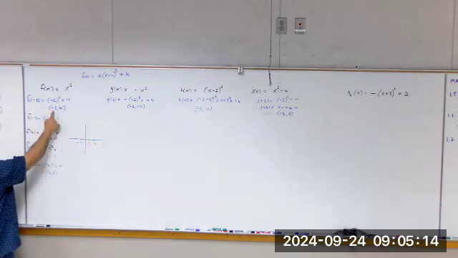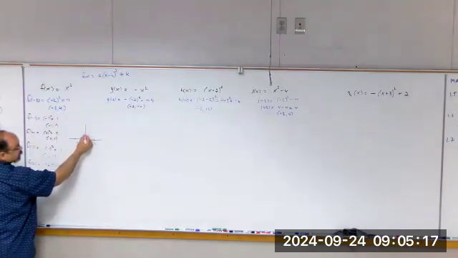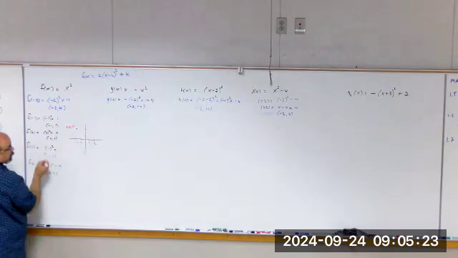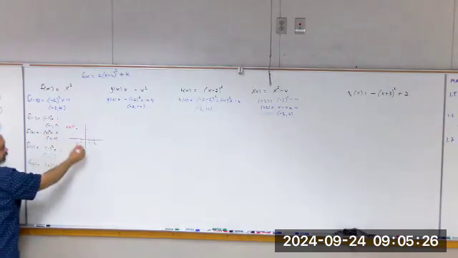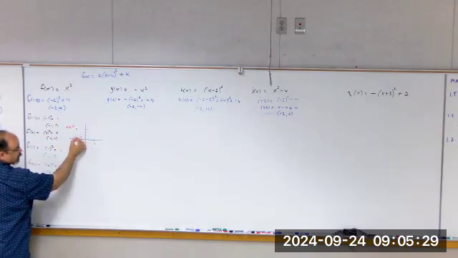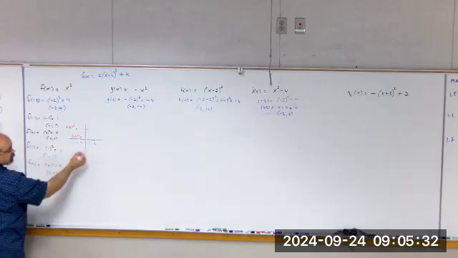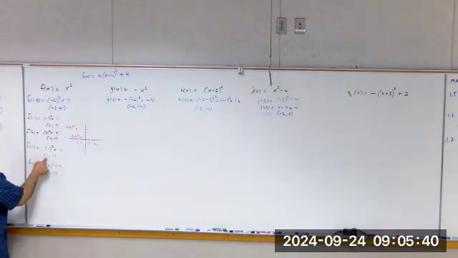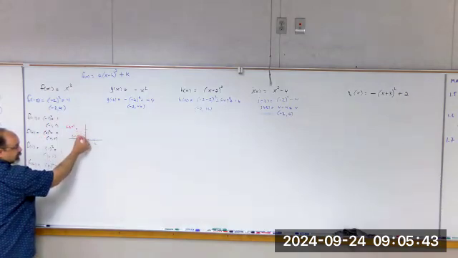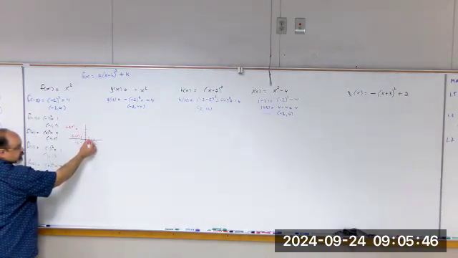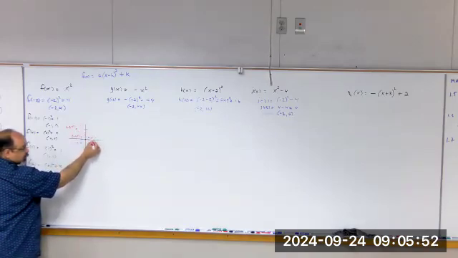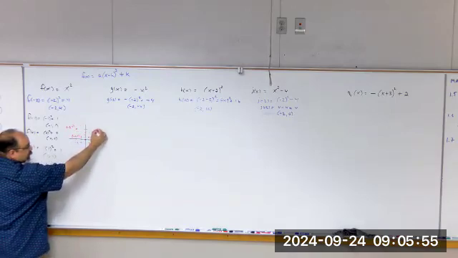When -2 went in, the y value is a 4, right here. When -1 went in, the y value was +1. When 0 went in, we got the origin, 0, 0. And then when we plugged in 1, it stopped decreasing, and then it started to increase. We bounced back up to 1, 1. And then when 2 went in, we're up here at 4.